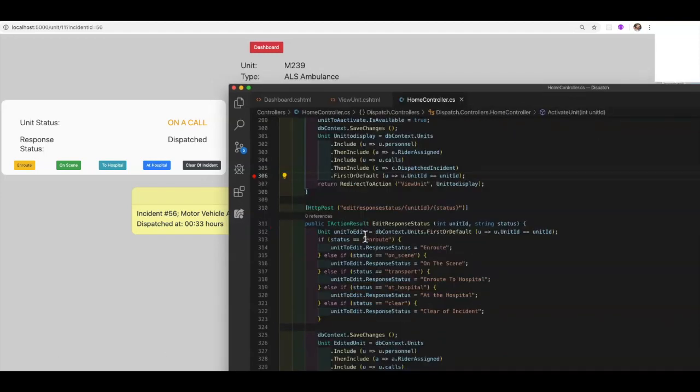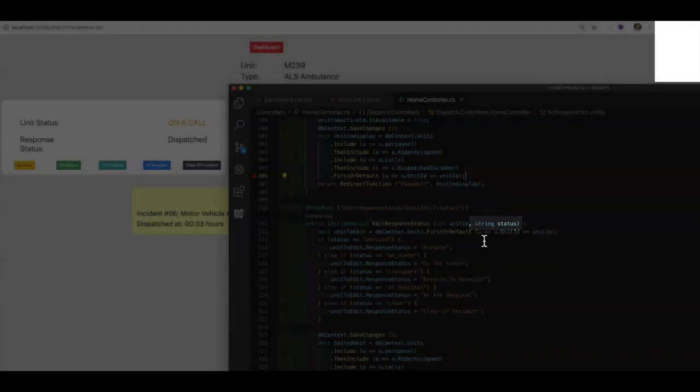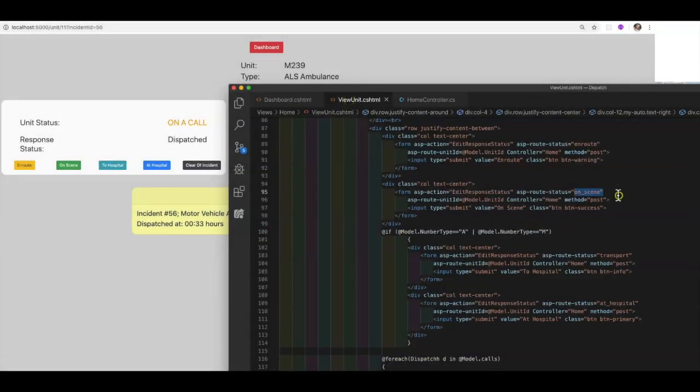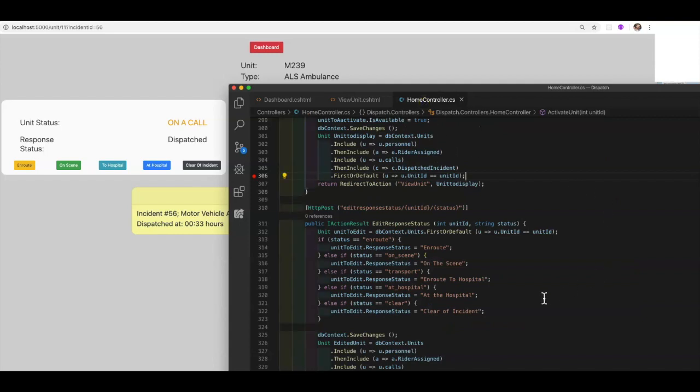If you look at my edit response status back in my home controller, you'll see that it takes in two parameters, an integer, the unit ID, and a string, which is that status. That would be this here. Depending on what that status is, this action will then direct the changing of the response status to whatever I put here.